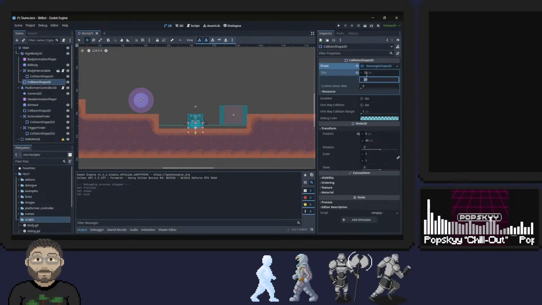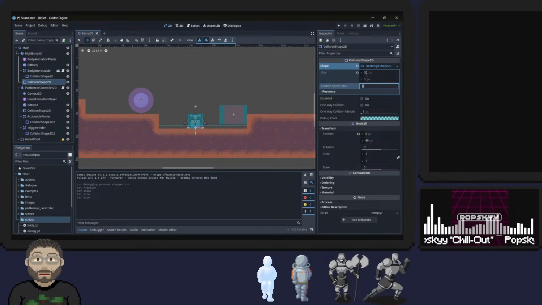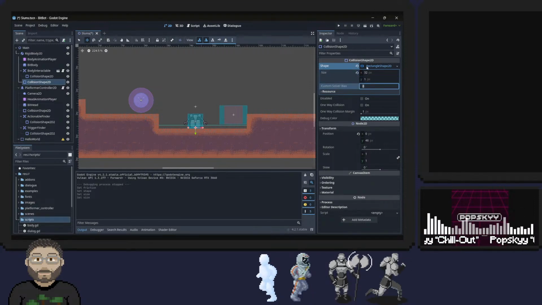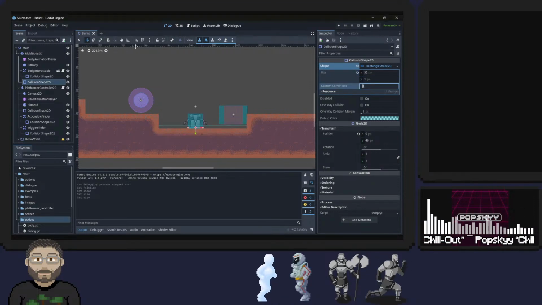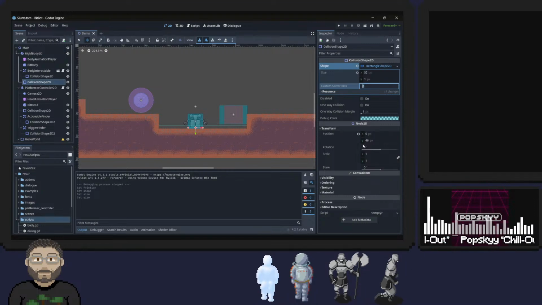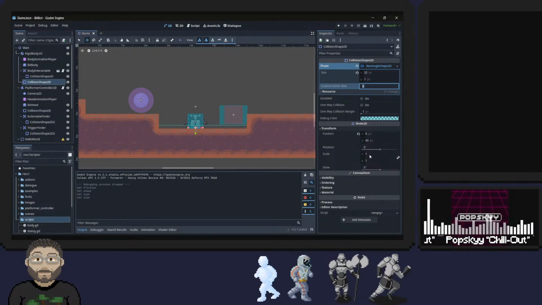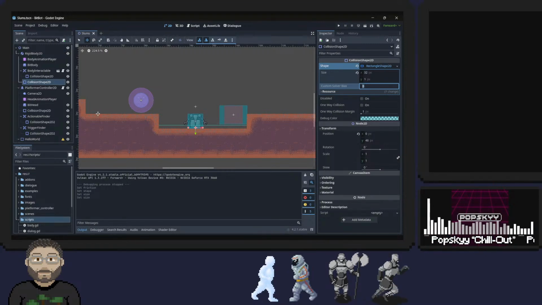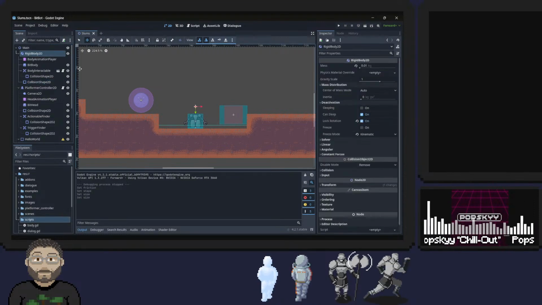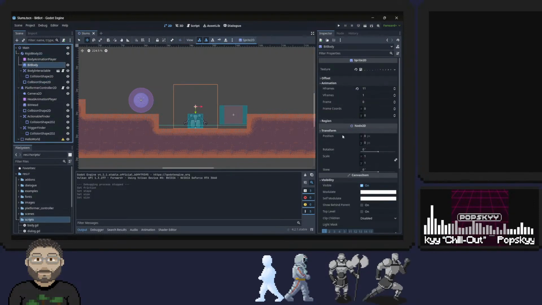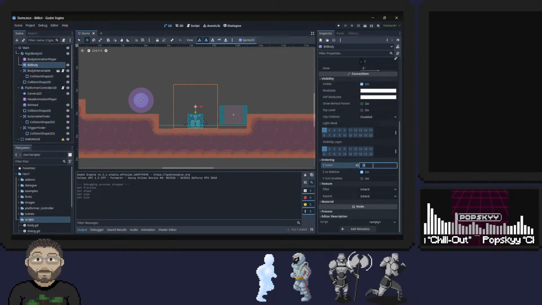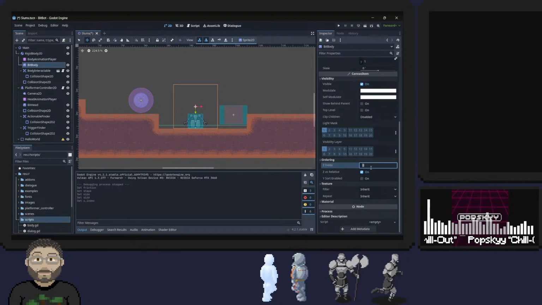Make it 32 wide by 1 tall. And I think what I want to do is, instead of making this rigid body, the bit body z index to be -1, make this 0. Actually, I'm going to make it 1.